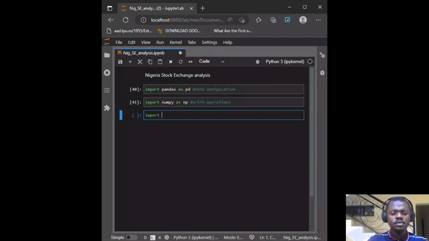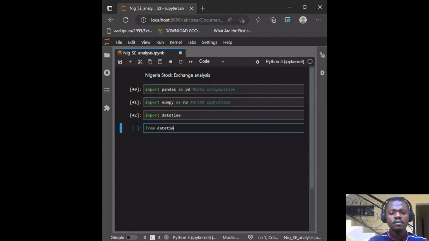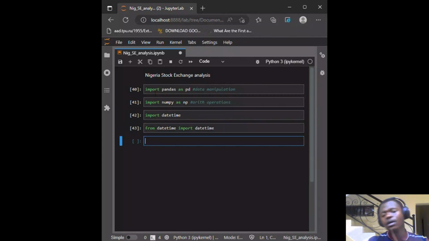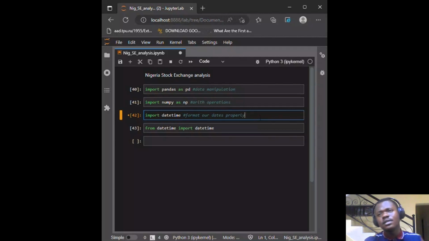Now import datetime, and then from datetime import date. So this datetime library is going to help us to format our dates properly, because there are certain scenarios where you get a data set, but then the data set dates are not registered as dates.